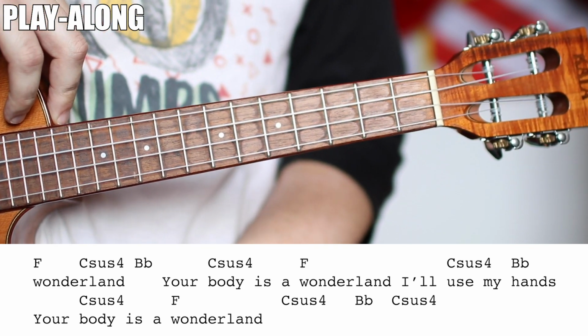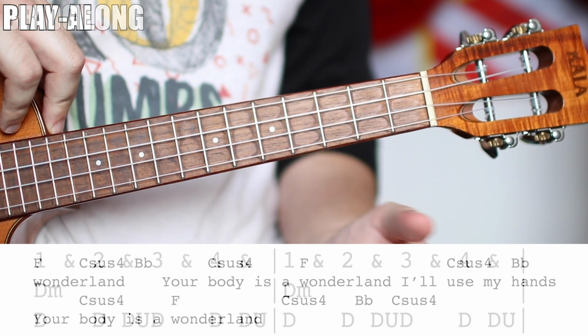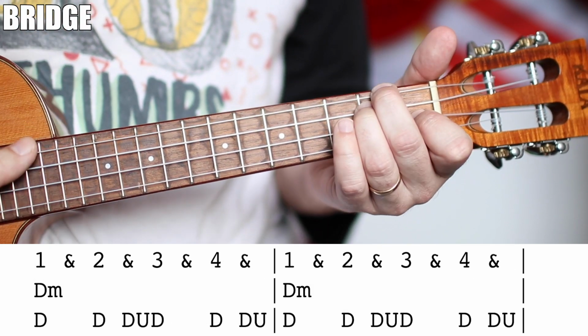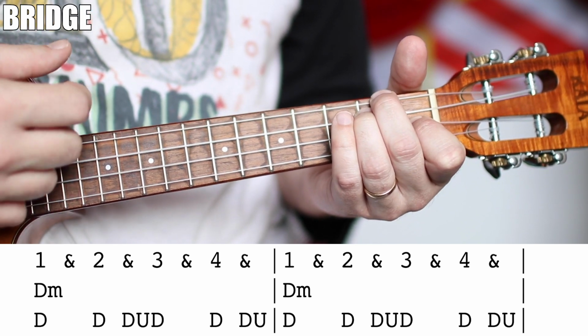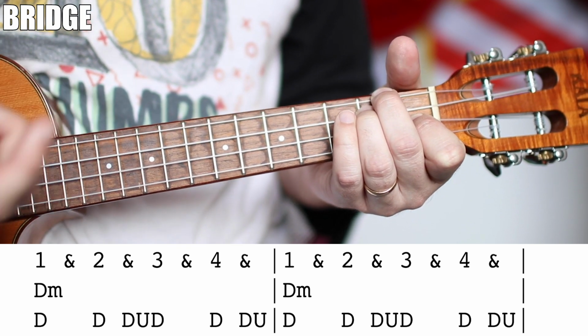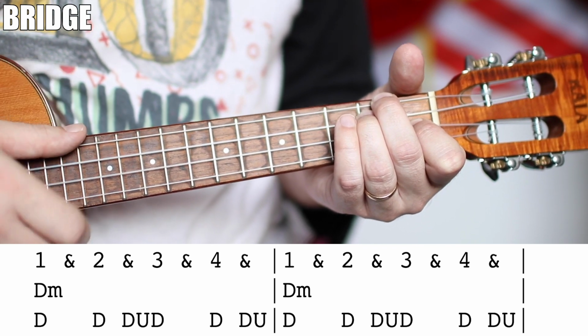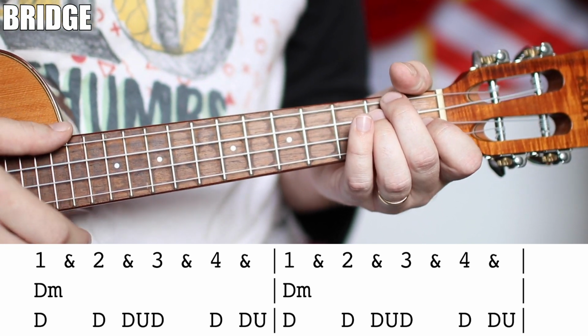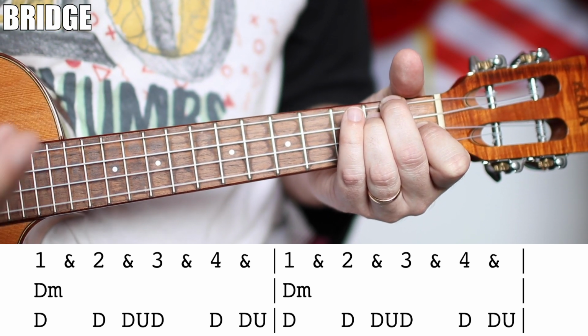The only part that's different, all right, except for one little break where we just vamp on the D minor. It means we only play the D minor, so we do just like that, 1, 2, 3, 4, four times.